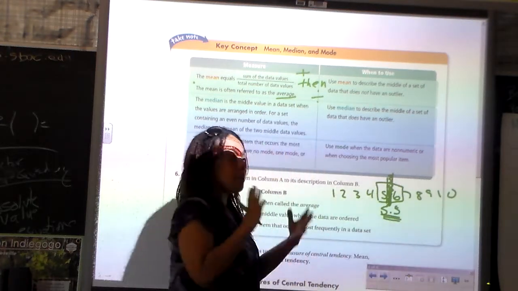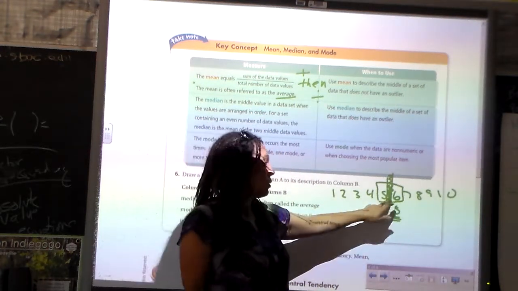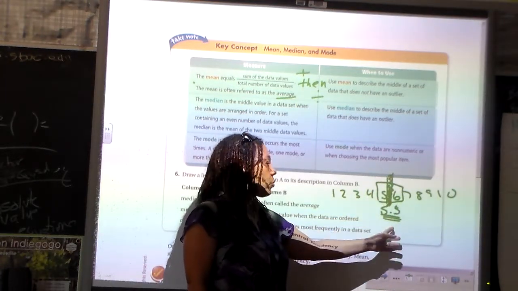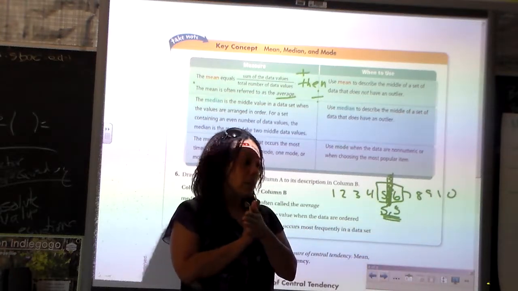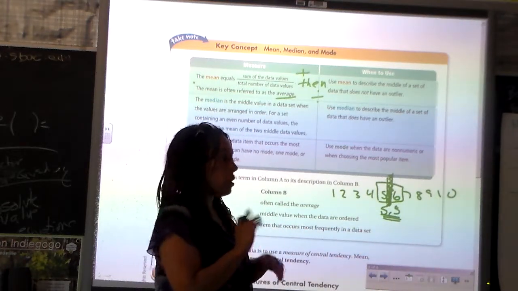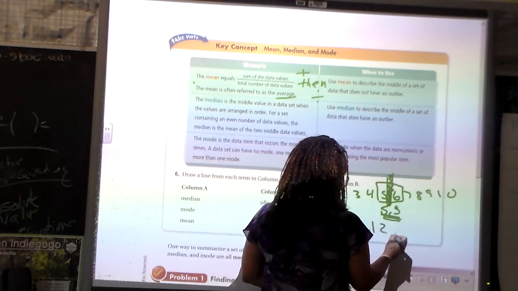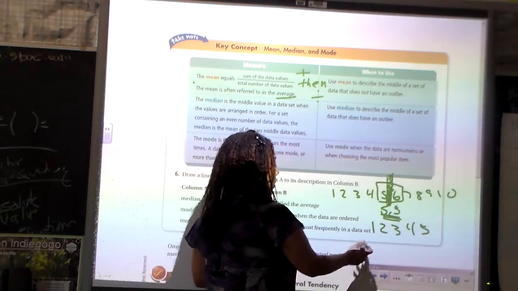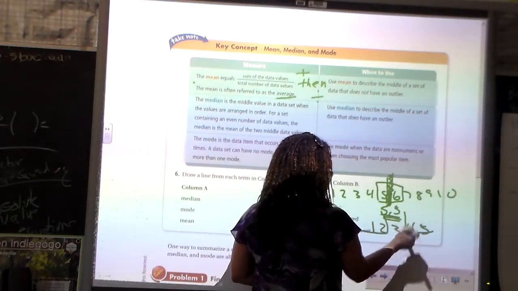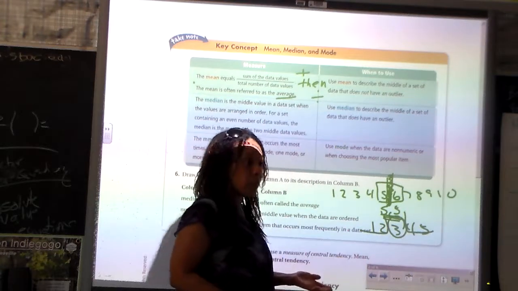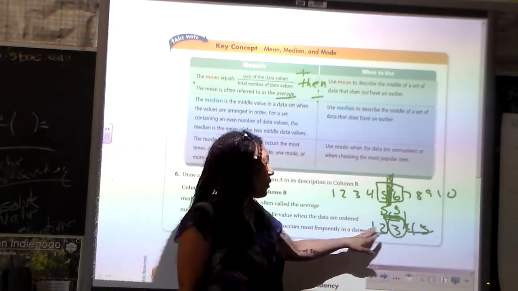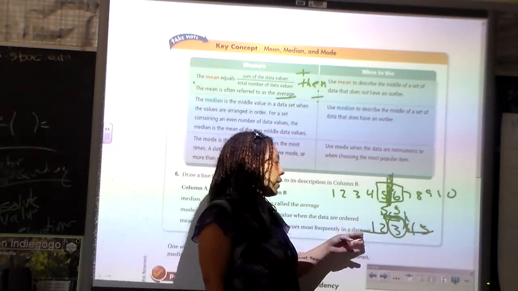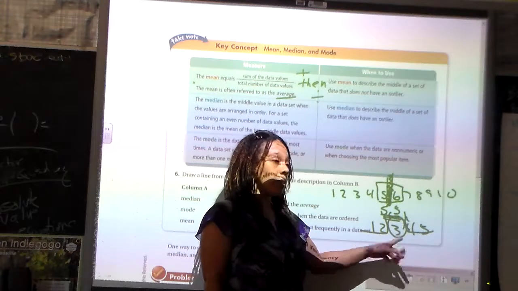So your median or your middle number, even though you don't have a middle number you could have circled, you're going to just figure out what the middle number is, which would be 5.5 because you take the average of the two middle numbers. Now, if you had 1 through 5 and I wanted to find the median, well, I come in 2, and I can circle an exact middle number that already exists because I have an odd number of data values. So when you have an odd number of data values, you'll get one in the middle that you just circle.